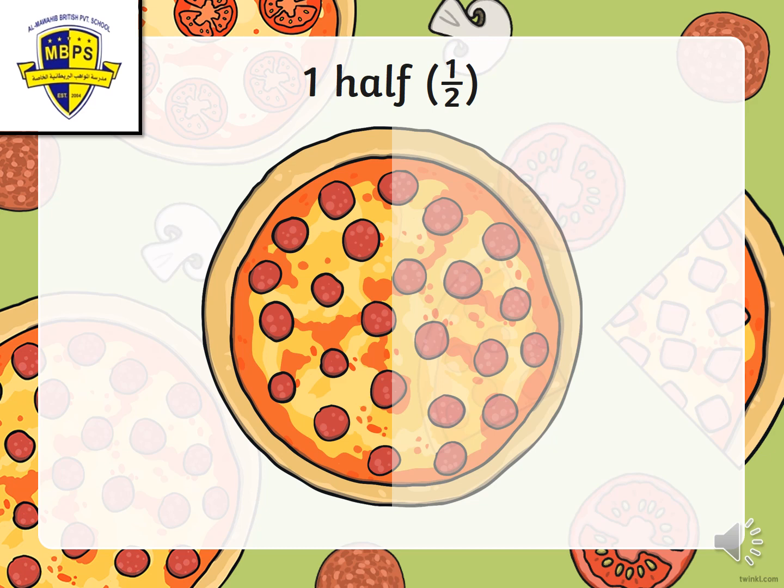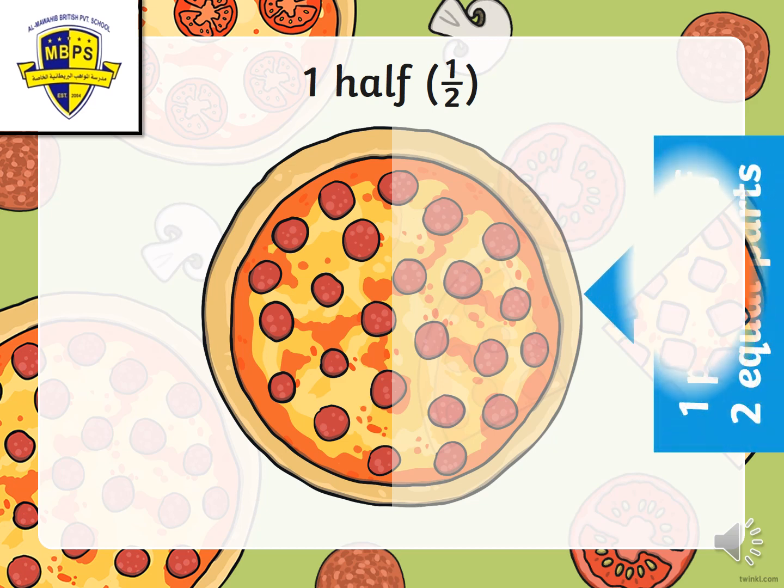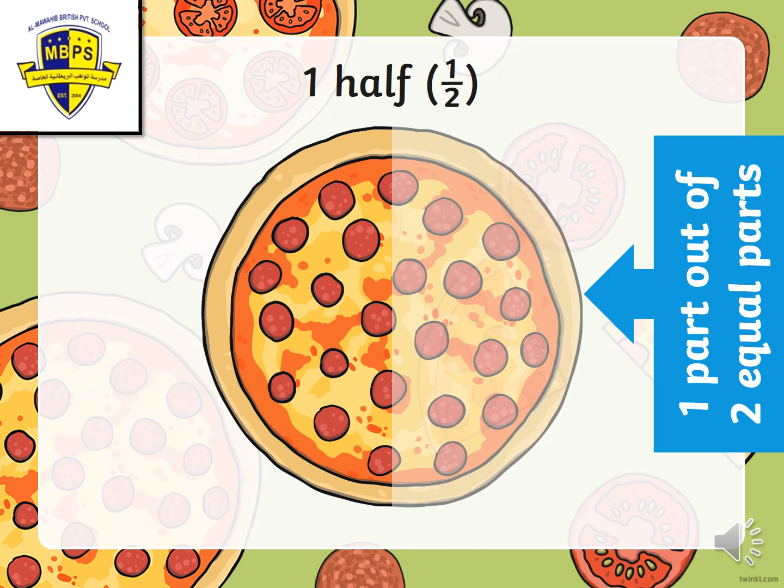When you read a fraction here, you will say it's one half. Or we can say it's 1/2 because now I cut the pizza into 2 halves and you can see I hide 1/2 and you can see the other one. So how can I read this fraction? I can say that I have 1 part out of 2 equal parts. Why I write it like 1 and down I write 2? 1, it means 1 part out of, down I write 2, which is 2 equal parts. That's why I tell you down we write the total number of the equal parts.